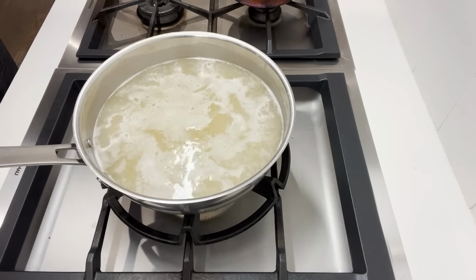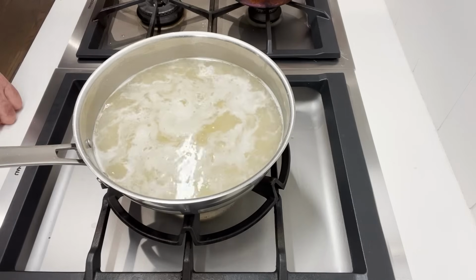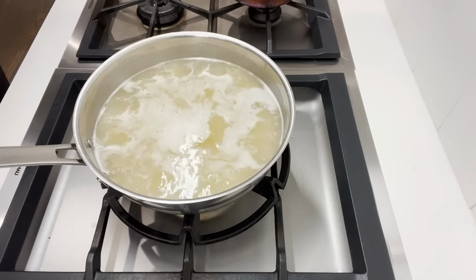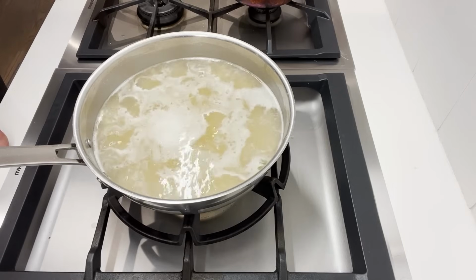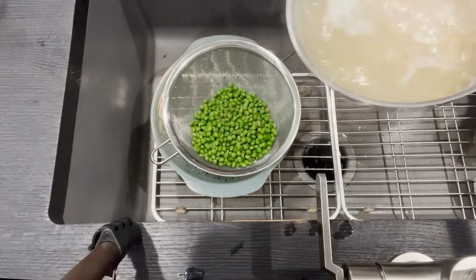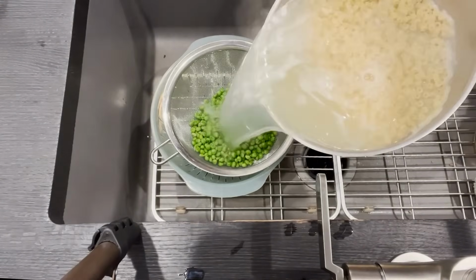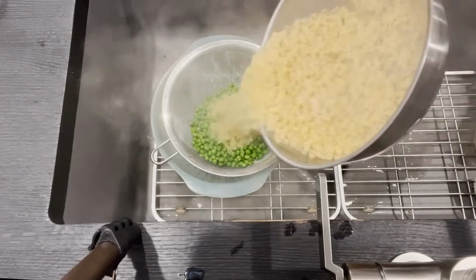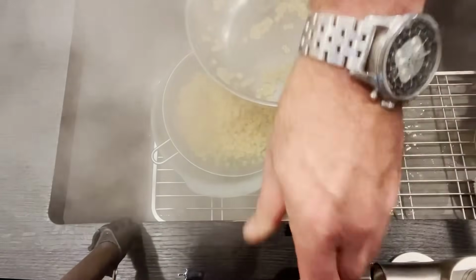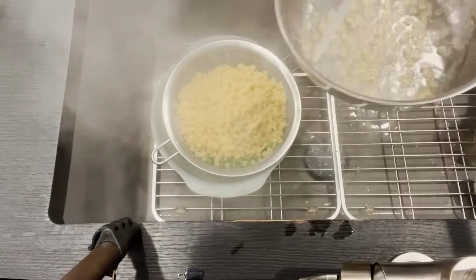Cook our pasta, and I'm gonna drain it over the half-thawed peas. And that boiling pasta water will defrost the rest of it. So, the pasta's nice and tender. The half-frozen peas are in there. So I just throw those wonderful pieces of cooked pasta on top.